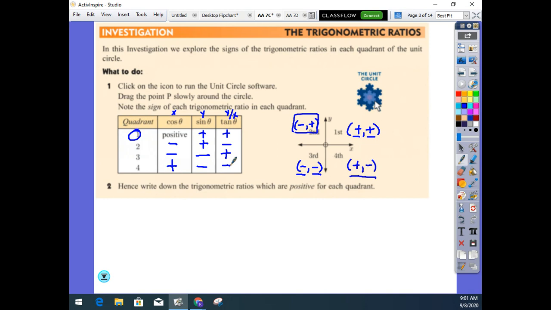Okay. So everything is positive in the first. Sine is positive in the second, tangent in the third, cosine in the fourth. There's a little acronym that we use to remember this. All are positive. This is how you remember where things are positive. All Students Take Calc. They're all positive in the first. S, Students, Take Calc. S is for sine. T is for tan. And C is for cosine. This helps us remember where functions are positive.